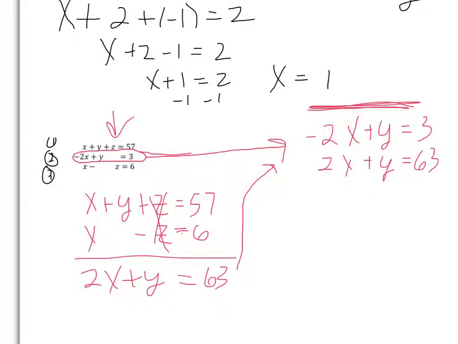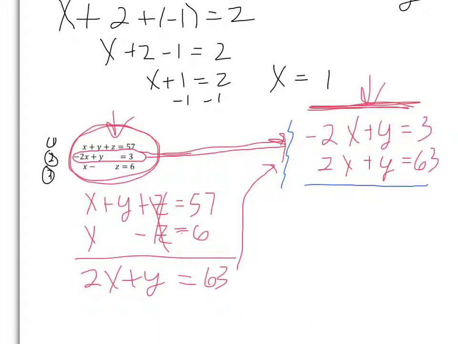And what we've done is we've taken the system that has three variables and three equations and turned it into something that has two variables and two equations, and notice we have the same variables. Both of these equations over here have x and y. So we should know how to solve this type of system over here. I'm going to use elimination because we have the negative 2y and the positive 2y. It's screaming elimination. So adding these together, negative 2x plus 2x is nothing. Those cancel out. y and y is 2y. And then 3 and 63 is 66. Divide by 2. And we get y equals 33.